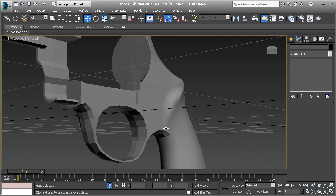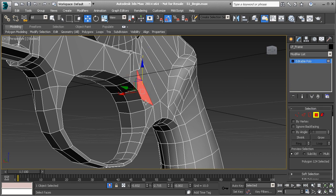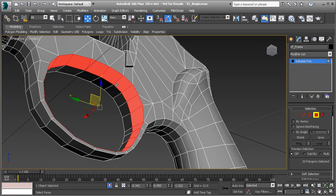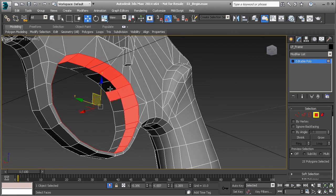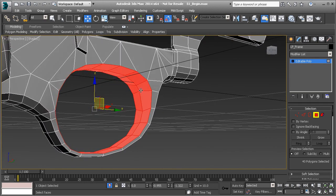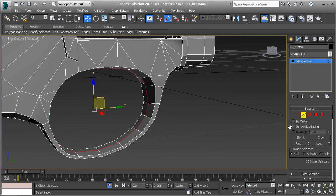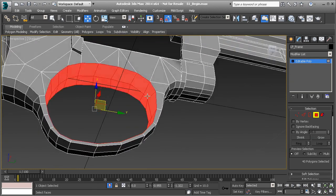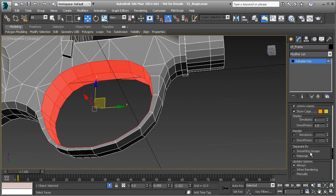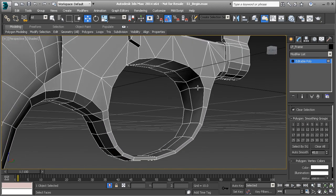Then we'll need to go through the rest of these. So remember, these are all smoothing group 1. So we're going to go ahead and take these polygons. Let's hold Shift and select that one. And then let's go through. Let me see if I can get the next one. Yep, we can do the same thing. So Control and then Shift, select that loop. If you want, you can also double click on this loop, hold Control, and then convert it to a polygon selection. That'll do the same thing. And we'll set this to smoothing group 2. Okay, so that smooths out, looks good.